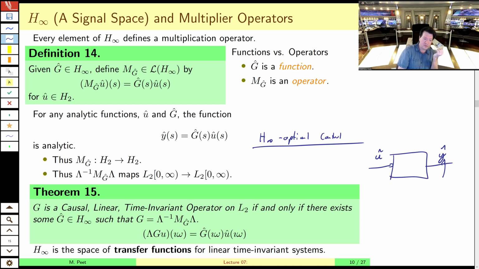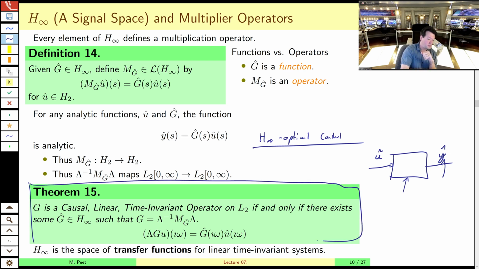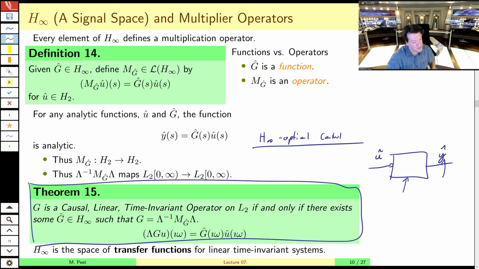But it turns out that's not actually what we mean by H infinity optimal control. And so what do we mean then? Well, it turns out we're actually optimizing the H infinity norm of the system. Well, you might ask, I thought you said systems don't have H infinity norms because they're systems and not signals. So where are you going with this? Well, this is where we're going: the idea of a transfer function. So the existence of transfer functions is down here.